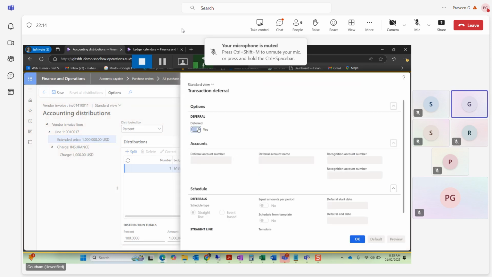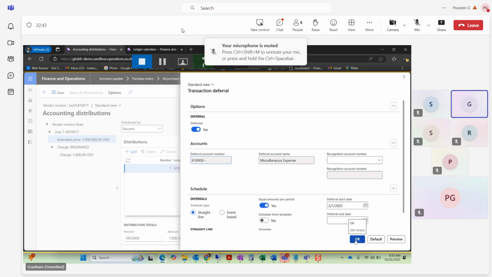Okay, you will make deferral as yes. Currently, by default, these particular expenses account is selected. How it has been selected is because of the posting profile. For this main account, it should actually go to the prepaid insurance account or prepaid expenses account, and from there it has to move. So all the deferrals will be moved in that way.